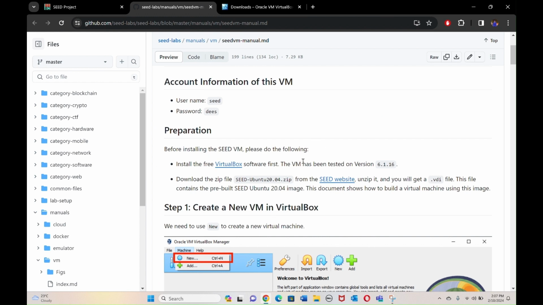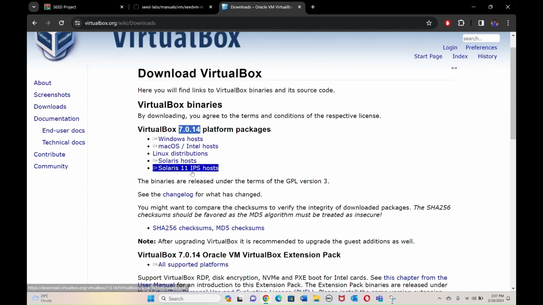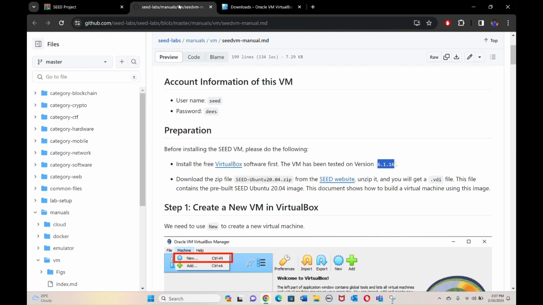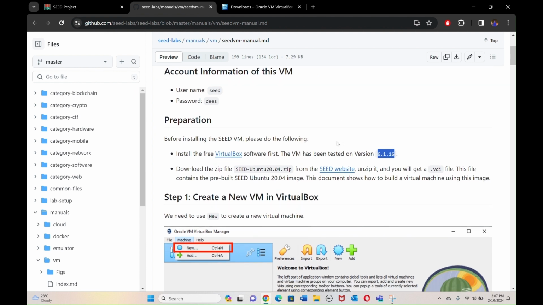The documentation recommends 6.1.16, but I have tried version 7, the latest version. You just hit this link and follow the installation process. It's simple, you just keep hitting next. The latest version works fine.